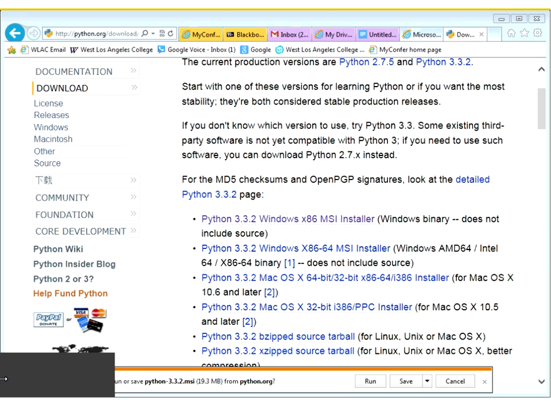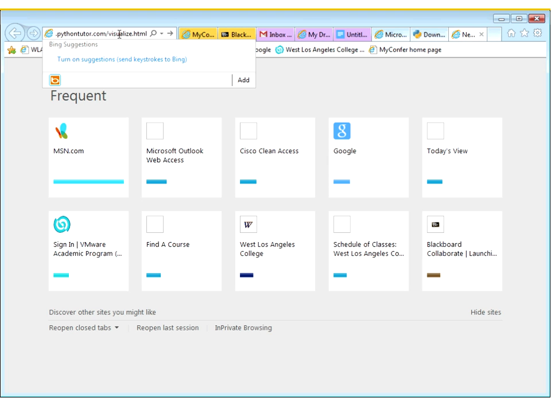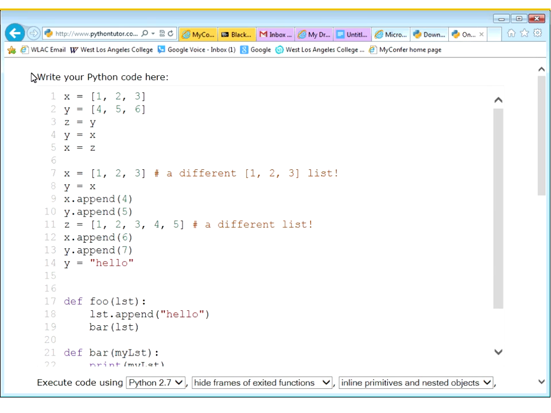I'm going to put it up here in another tab. So this is what's called a visualizer. Here, if you look at the top, can everyone see the screen right now? Anyone not able to see the screen? Okay, good. It looks like everyone's able to see. Here, basically you have a little editor right in your browser. The first few programs you can definitely do this way, and you should be able to do the entire class this way. So you don't have to worry about installing it.